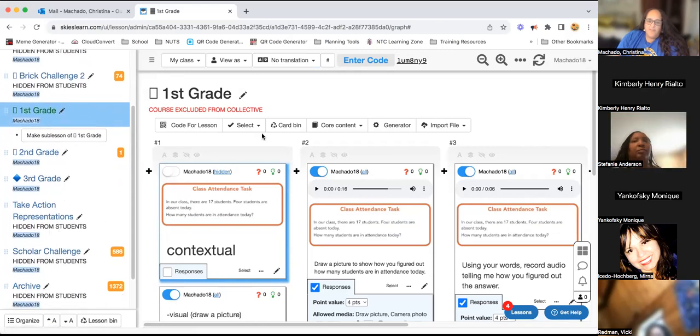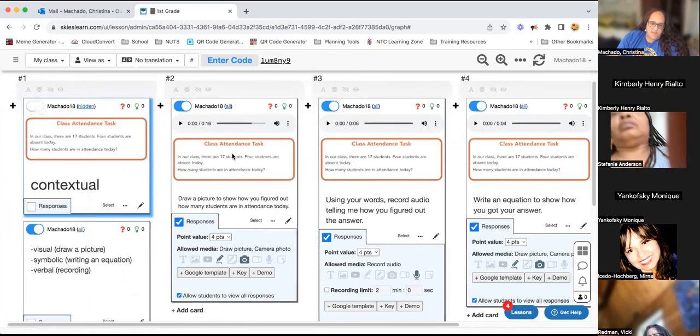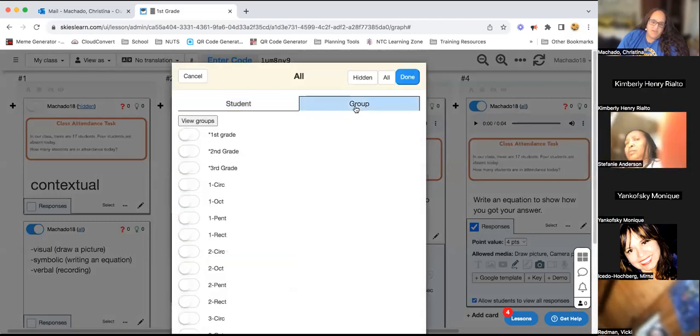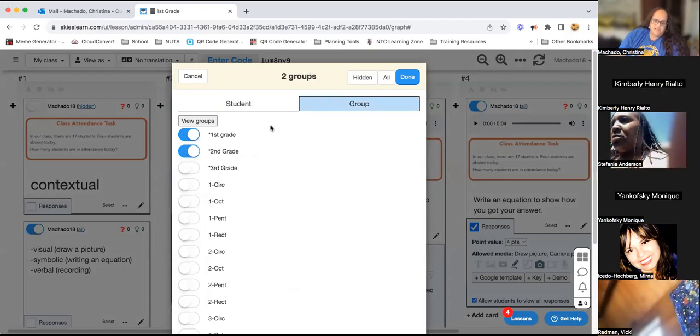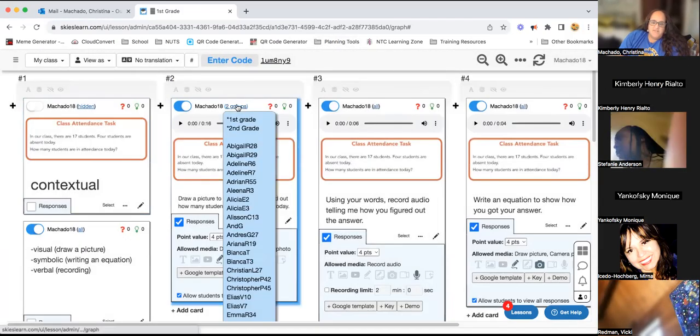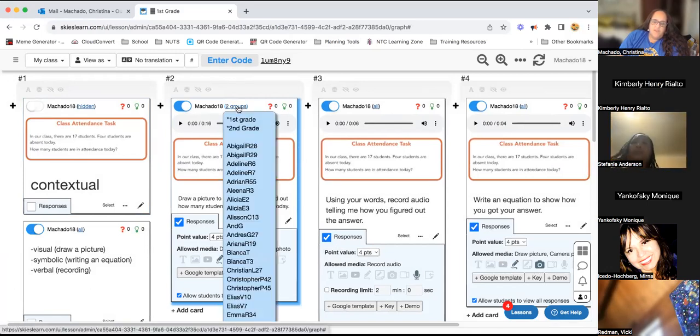Okay. The way you would set that up, if we're not familiar with it, is let's say this card is currently open to all of my students. And let's say I wanted to change it. I can go here to where it says group. And let's say I only want to give it to my first graders. So that turns it on for first graders. And let's say I'm also going to give it to second graders. So I can close that out, and then you'll see that it now tells me the names of the groups as well as the names of the students. You see that they pop up and populate there.